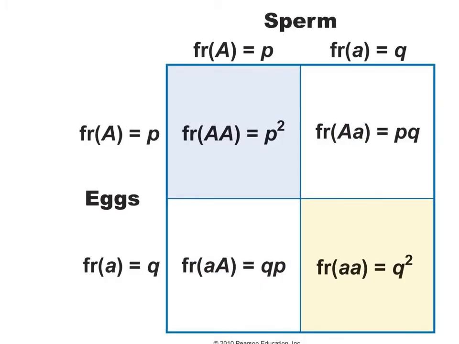Got it? So this is how we get the p squared, the q squared, and the 2pq. This is illustrating this combination of alleles that happens at the population level. Remember, this is not an individual Punnett square. Now, Hardy-Weinberg is a prediction that we would expect to see in populations. We expect populations to match or fit the Hardy-Weinberg if there's no selection or change taking place in the population.